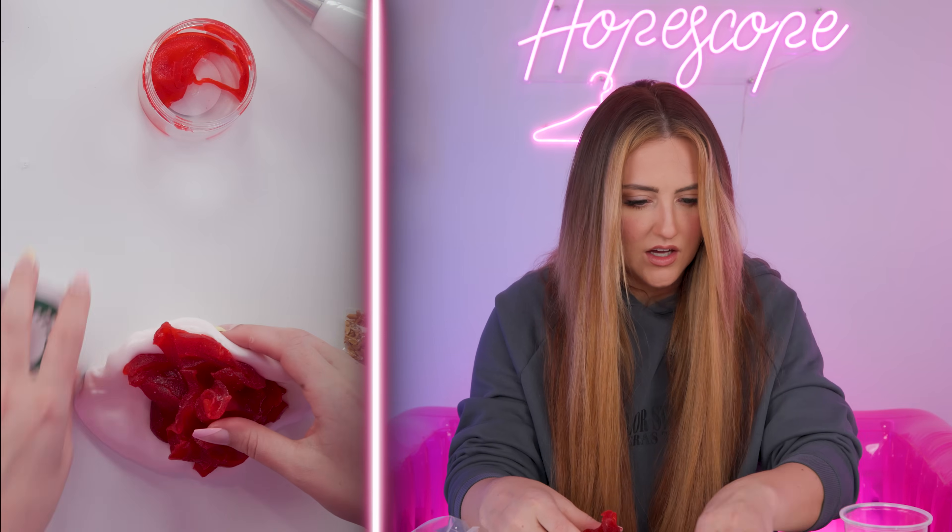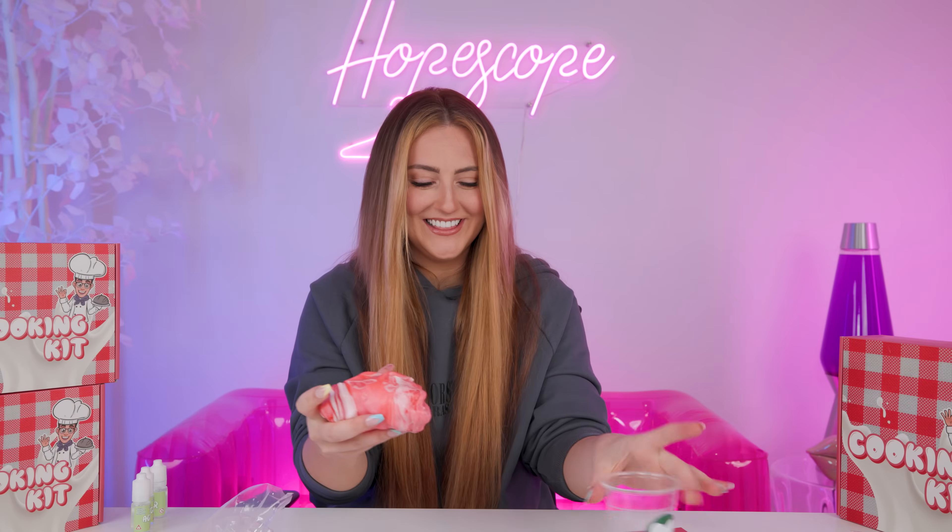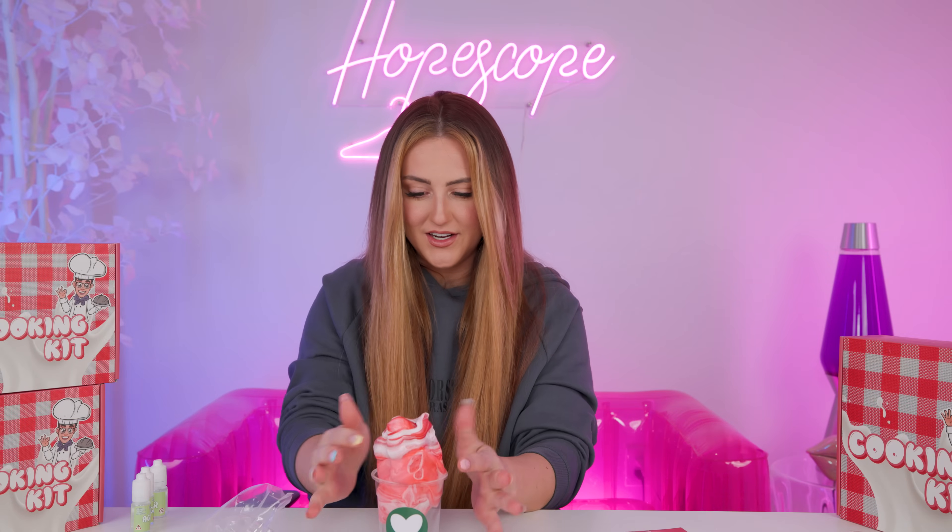We'll see if the rest of it ends up being worth the money. I can't get over how good it smells. Is this all going to fit in my tiny cup? Now we just mix our drink. Don't want to mix it too much because I want to get those pretty streaks in there. Oh my gosh, I love this. Let's put our drink in the cup. I got really excited for this next part - our whipped cream.